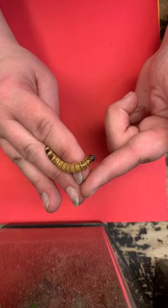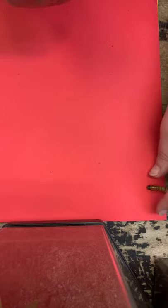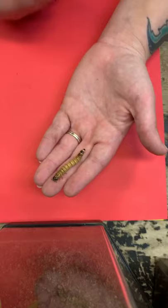Now, this guy, he has 2 behaviors. So I'm going to show you his behaviors. And we kind of saw one of them already. Now, if I go like this, what direction does he walk? He walks backwards. Right off the screen. He's just going to walk right off the screen. Now, can you guys walk backwards? Yes, of course you can. But did you know that most insects cannot walk backwards? They just can't do it. So that means it is a special adaptation that mealworms are able to walk backwards.